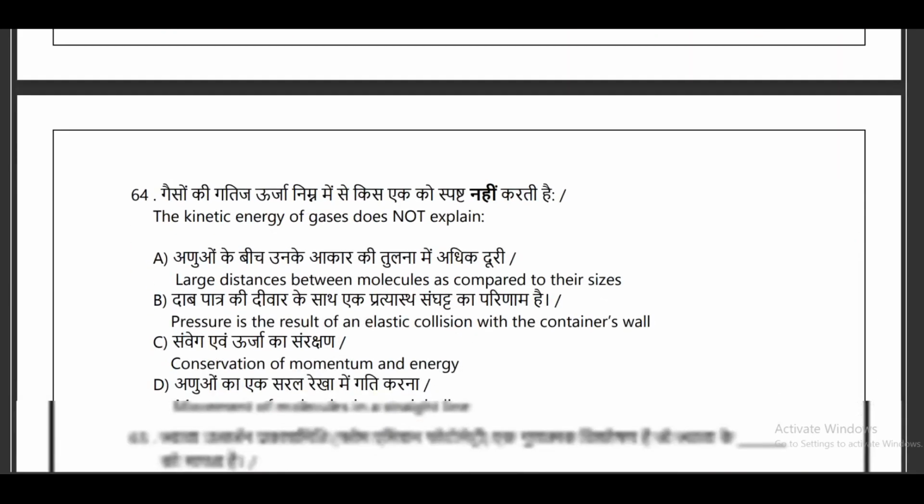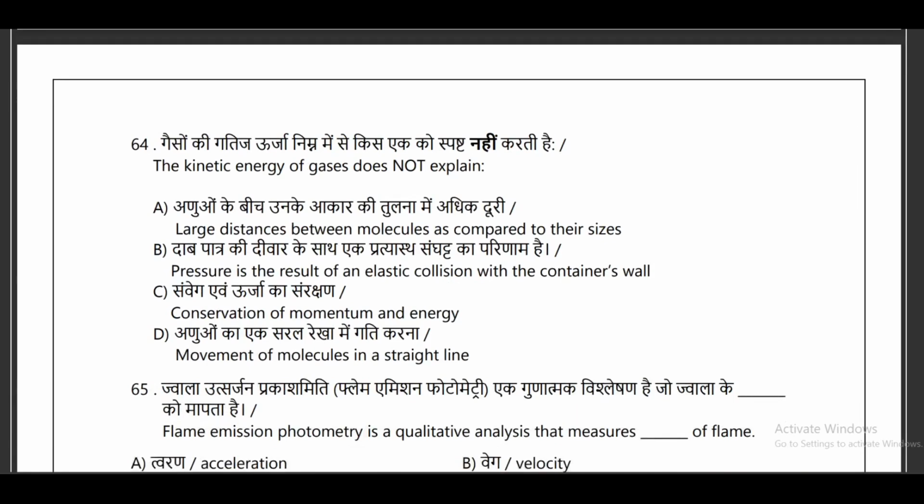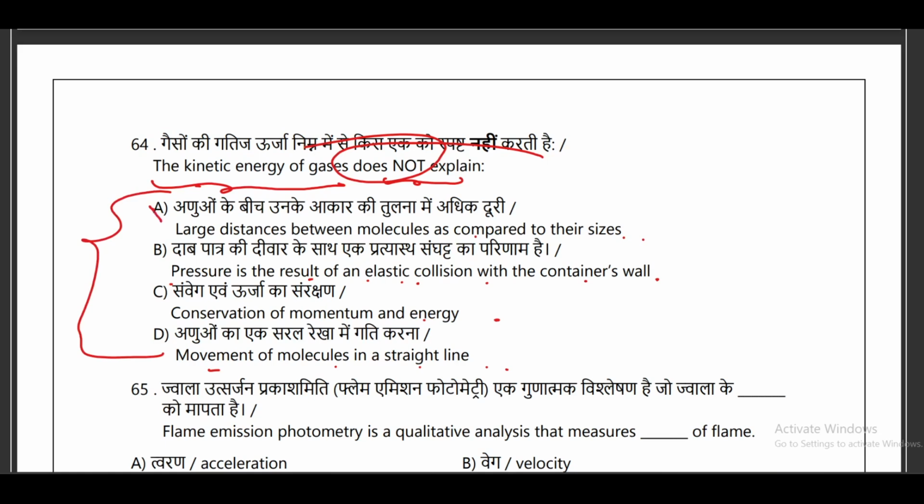In the next question they are saying the kinetic energy of gases does not explain: first is large distance between molecules as compared to their sizes; second is pressure is the result of an elastic collision with the container's wall; third is conservation of momentum and energy; and fourth is movement of molecules in a straight line. Keep in mind they are asking about what the kinetic energy of gases does not explain. If we look at these four options, the correct answer is option A.